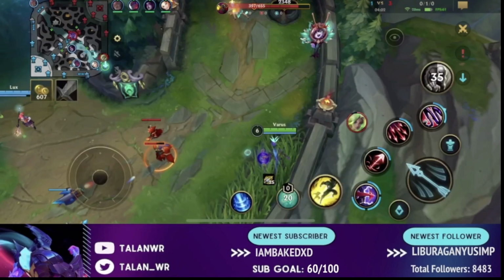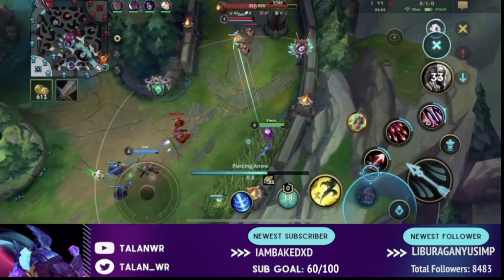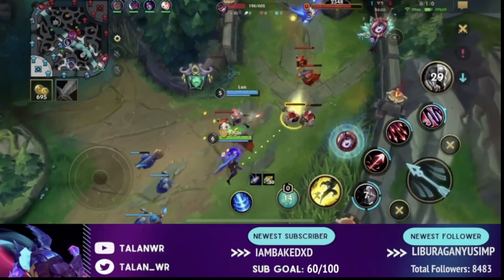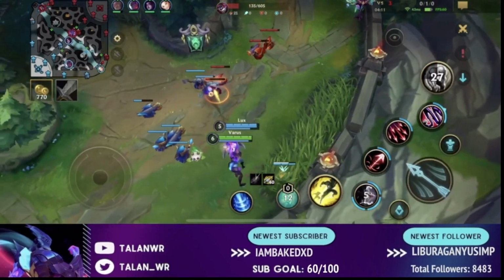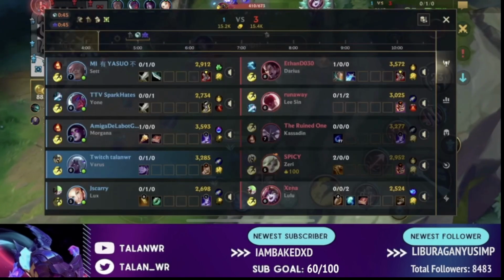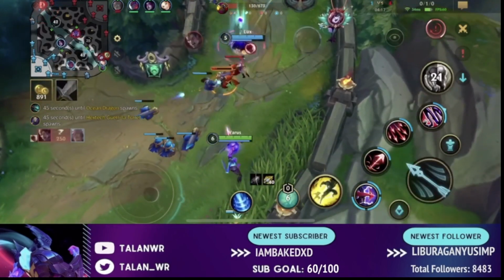Now, the mechanical aspect of this role is quite difficult because not only do the champions such as, I'm thinking of Draven, Ezreal, have a lot of skill shots. Varus has skill shots, Ezreal again, many skill shots. You have to kite very well. You have to make sure your spacing is very good.